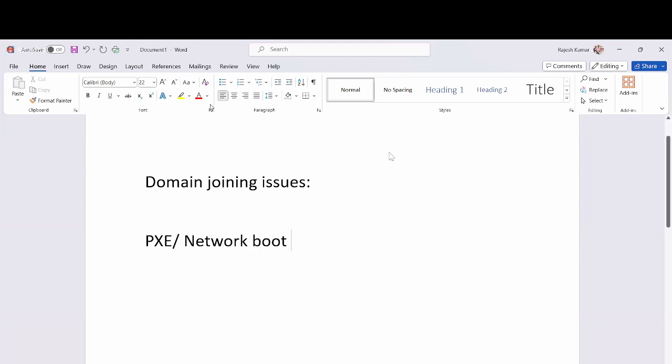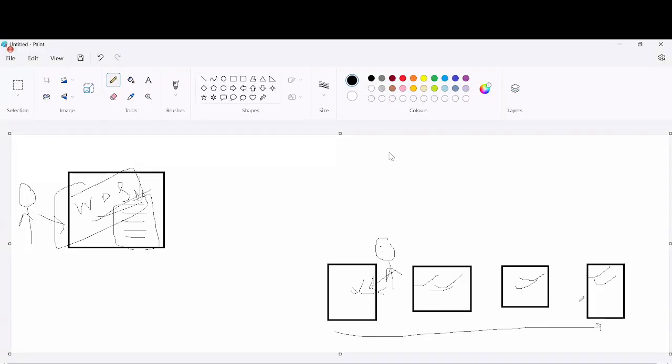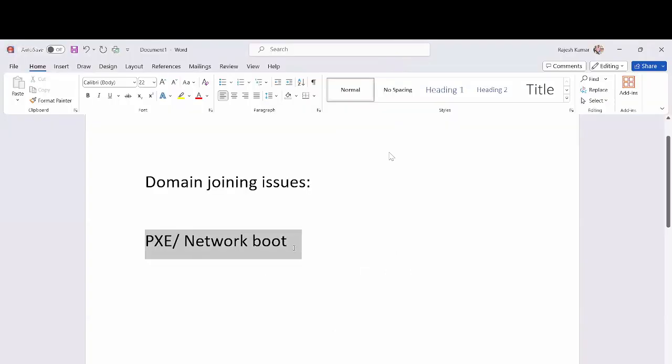PXE stands for Pre-boot Execution Environment. It is a service available in laptops and desktops inside the BIOS, and using this service, you can install Windows on the client using the WDS server. This service gives you the facility to install Windows using the network.